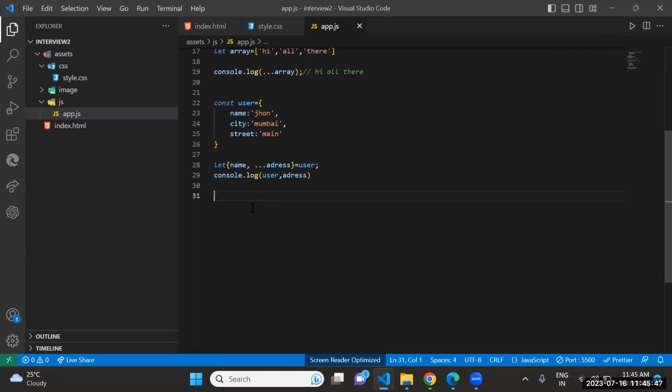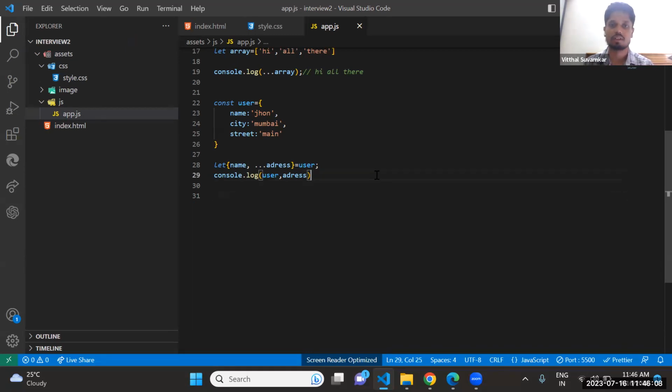What is view encapsulation? View encapsulation. Sorry.